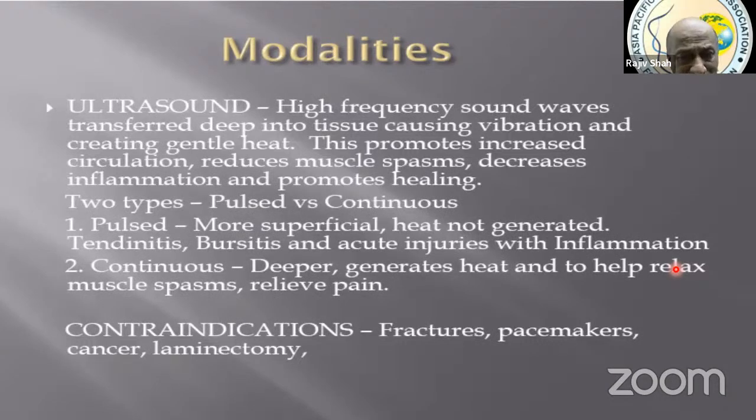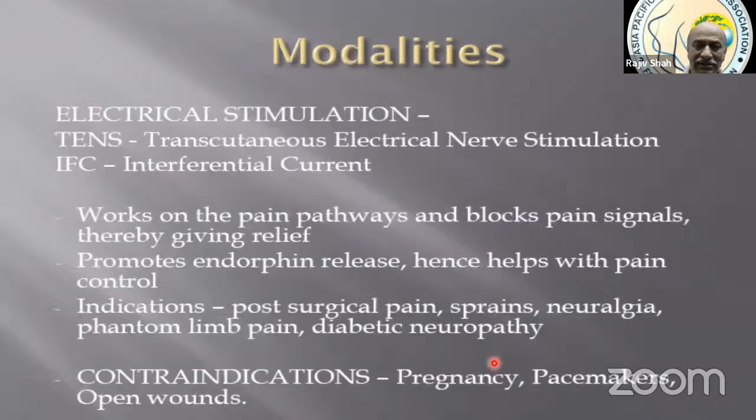Ultrasound is high frequency sound waves which are transferred deep into the tissue, which causes vibrations and creates gentle heat. It promotes increased circulation, reduces spasm of the muscle, decreases inflammation, and promotes healing. It could be a pulsed one or a continuous one. Pulsed is superficial, continuous goes right deep, and contraindications are a fracture, pacemaker inside, or malignancy.